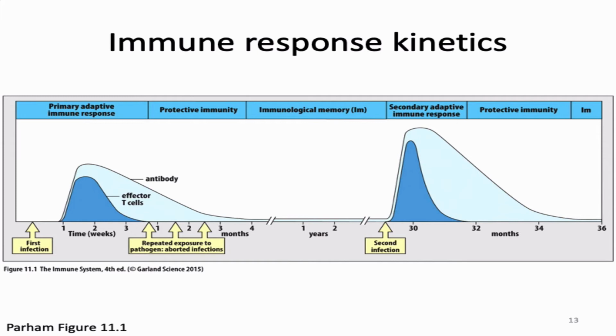Similarly, I got a mumps vaccine. I made an immune response to my mumps vaccine. I believe the mumps vaccine is 3 shots. I made a secondary, I made a tertiary. I have never once, to my knowledge, met anybody with the mumps. So what's been going on with my mumps immunity? It's been undergoing attrition. And so what that means is that maybe at some point, even though I'm vaccinated, I could later in life end up with the mumps. I am possibly being protected right now due to herd immunity.